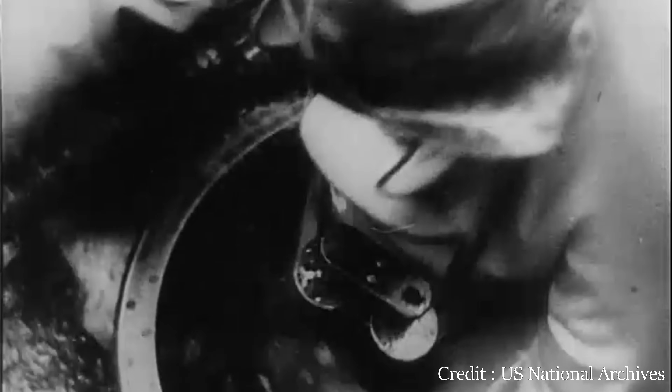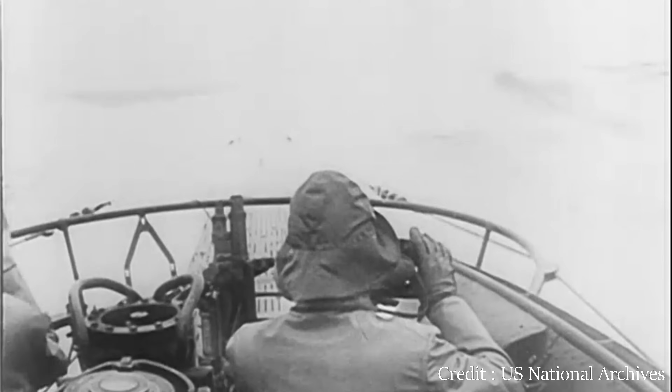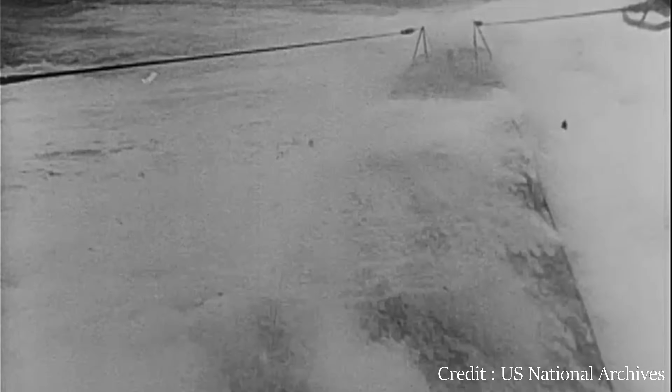The submarine's submerged speed was too limited and battery capacity was too low to allow other options than evasive maneuvers. Sure, the submarine could surface once a convoy had moved on and use its high surface speed to overtake the convoy, but it would then become a subject of the hunt again and would probably be forced to submerge again.